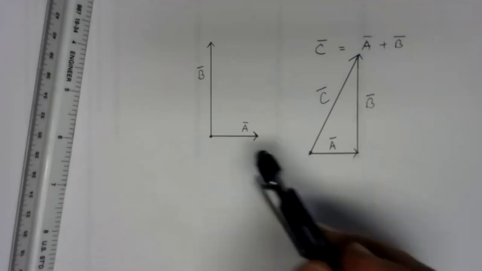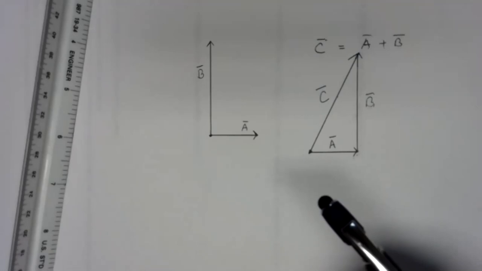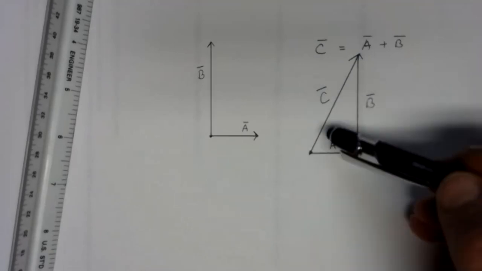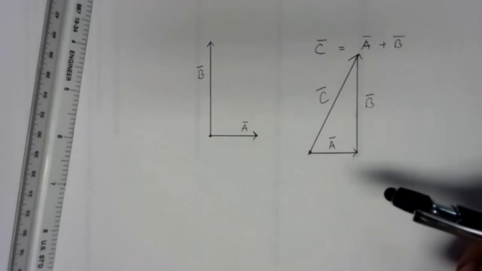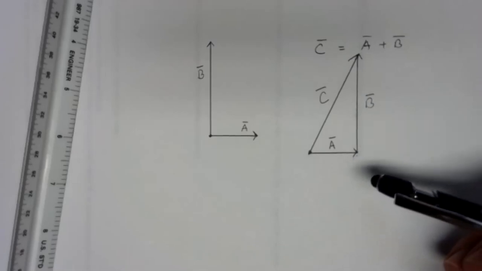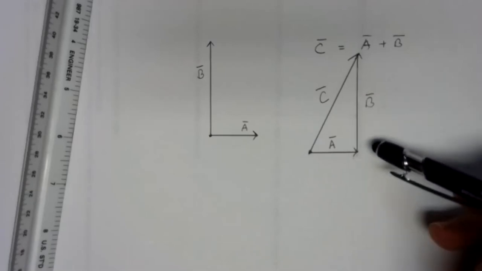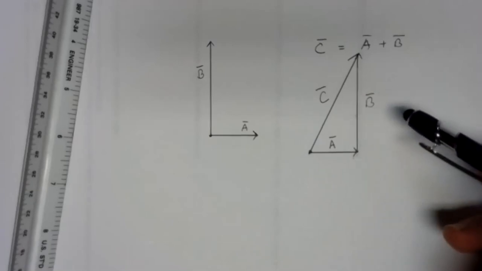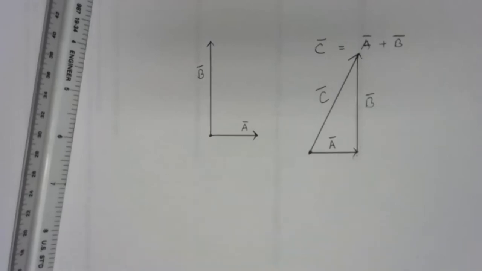You'd also expect, if you were going to put these two forces on there, that they're going to combine. They're going to increase the amount of force that you've got. Notice how vector C is longer than either A or B. We've got a bigger value because A and B partially work together. They're not working as much together as they would be if they were both in the same direction, but they are increasing the amount of force that's on the object.